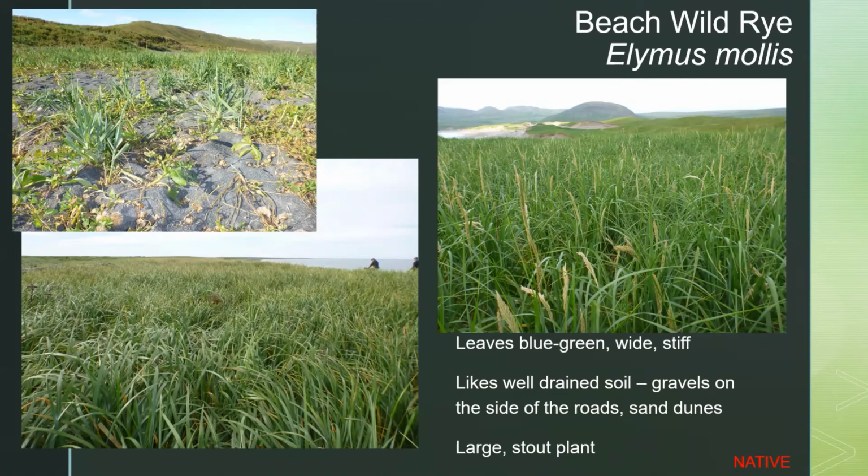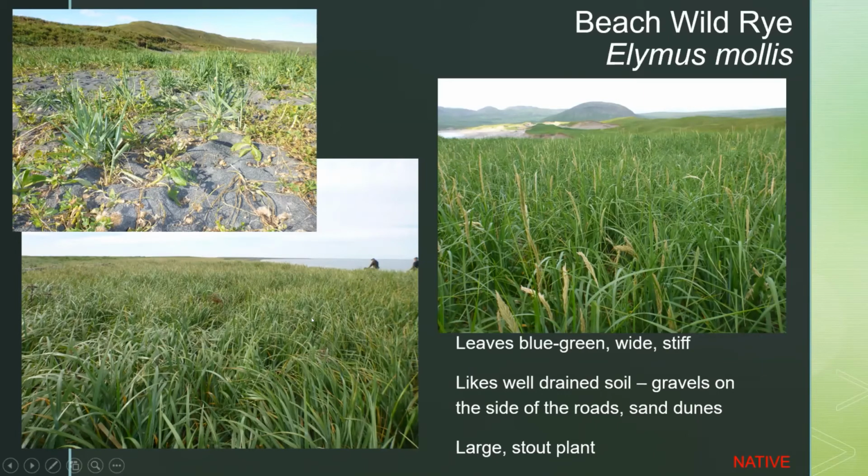It actually forms dunes. So sand comes off the coast, carried by the wind, and the wind is slowed down by the grass. The wind drops its sand load, and the sand dunes will grow. It's pretty cool. And it's a great grazing grass for winter time. It's not a great grazing grass during the growing season. So this picture here can show what can happen. If it's grazed, it can expose sand and it doesn't react well to grazing. Whereas down here, this area used to look like this or worse. But with management as going to this, it's grazed in the winter time here, but not the summertime.